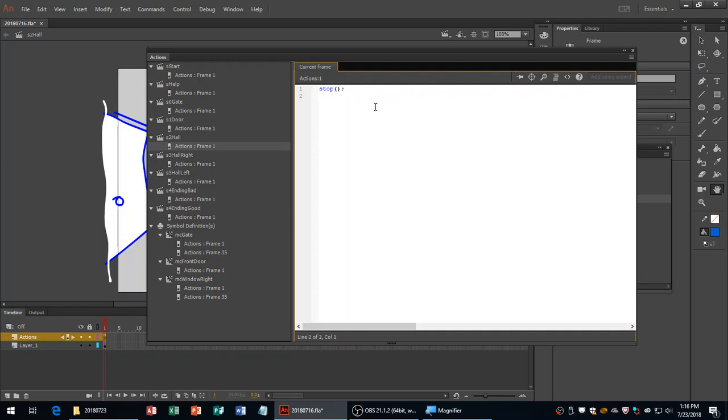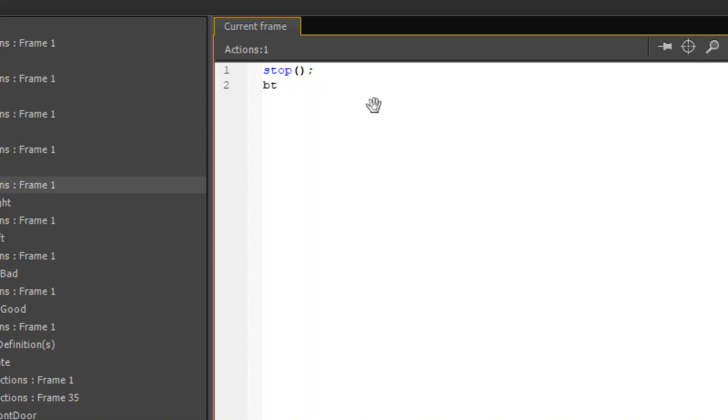So we've got BTN Hall painting. That's the name of our painting in the hallway, right? Dot add event listener. We need to wait for an event. And the event is going to be a touch event. Specifically dot touch underscore tap. Comma run the function. FN Hall painting.